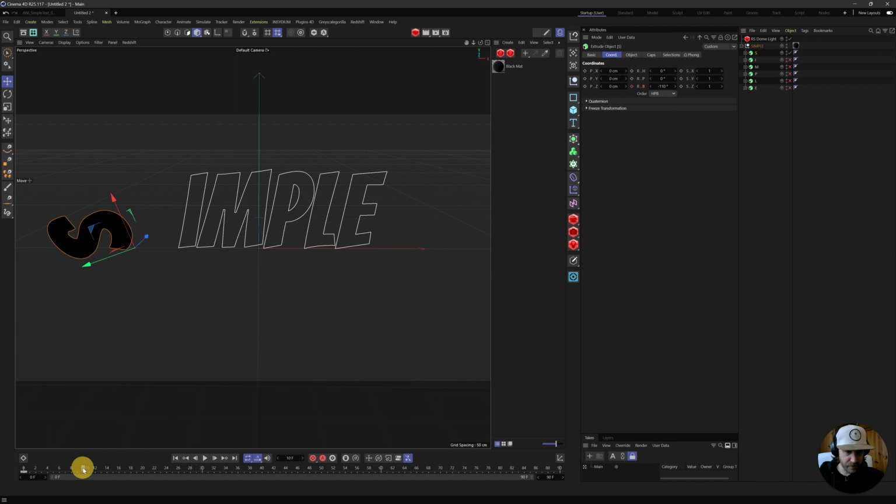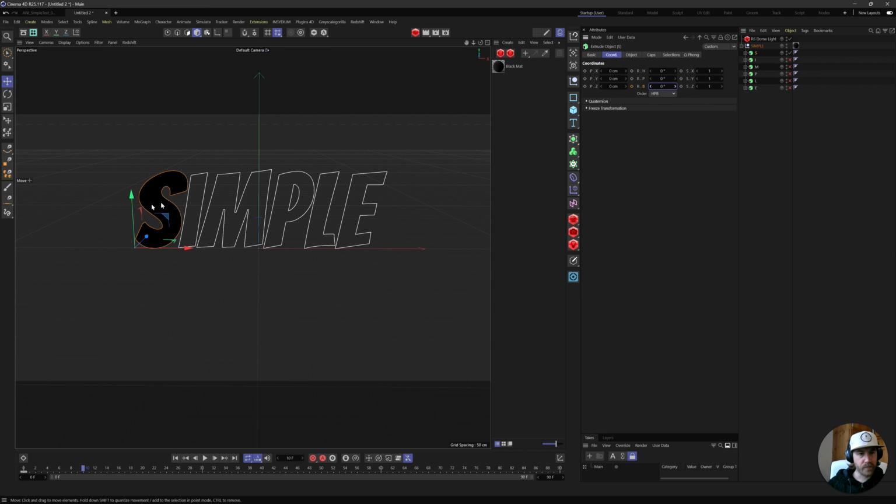Then I dive in. And if you put it on 0, it is exactly at the begin point. What I like to do is I like to have it overshoot a little bit. So let's say 10. Then 2 frames after that, -5. And then on 14, it lands on 0. I'm going to shorten the timeline a bit. It's now 90 frames. I'm going to put it on 30.